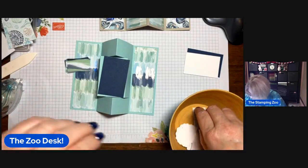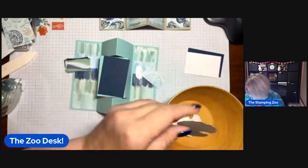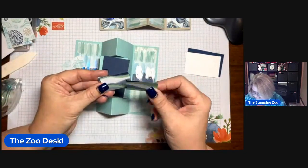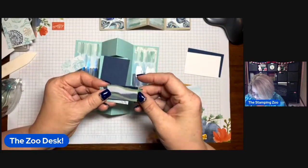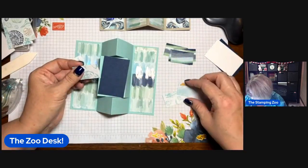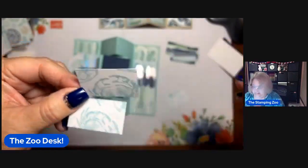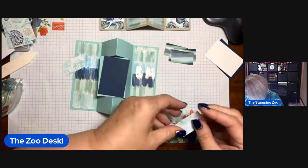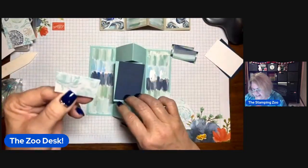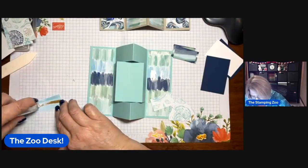Okay, and then I have a couple other pieces in here. I don't want to fold them. And I have a couple other die cuts. I was going crazy. I was in die cut heaven. Okay, now I think I kept 4 of these, but I don't think I want those on the front. I think I want those on the back because they're competing with my DSP, but this is the one I'm going to use on the front. So it's little pieces of crab and the shells. I love the crabs. I think they're so adorable. Oh, and here's another one. So, there's a couple different patterns that are very like this, or maybe the same pattern, but different background colors. Okay.